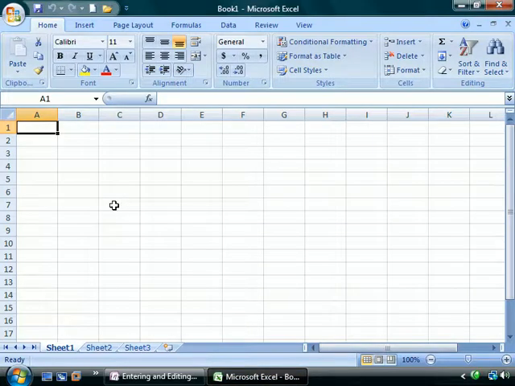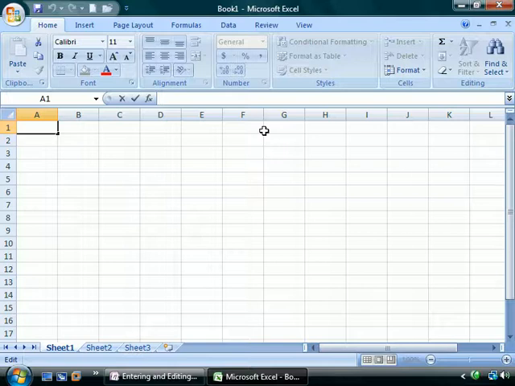Many people do this differently. There's a few different ways you can do it. If you remember in our previous lesson, I showed you the formula bar. The formula bar is something that we can also use to enter in text or numbers. You'll see when I type up here, it appears down here in my active cell. Now, that's one way to do it, and that's perfectly valid. Myself, I don't care to do it that way.